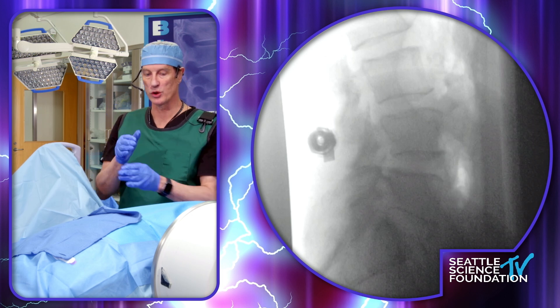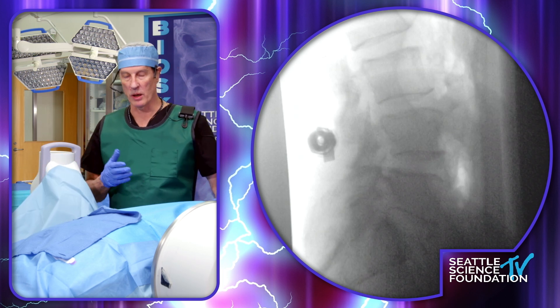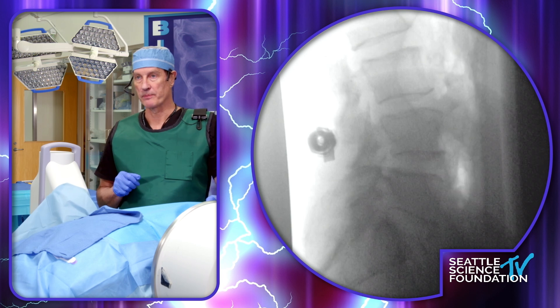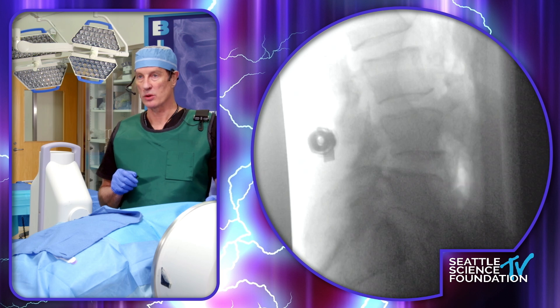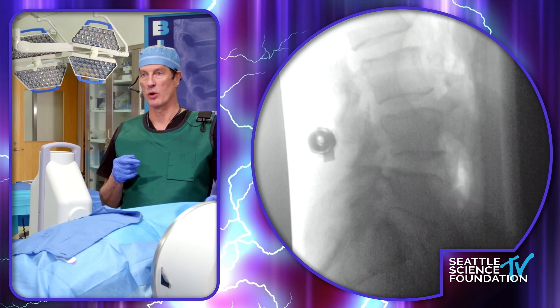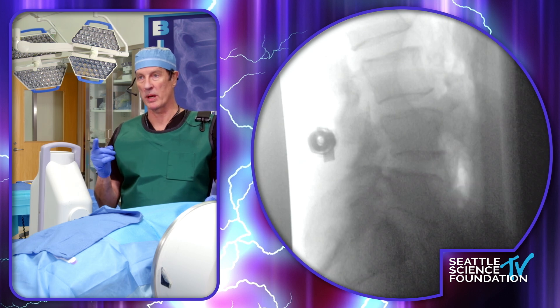This facilitates fusion. There's a paper we wrote a couple of years ago, published last year — Matt Skoblar is the primary author — reporting a 93% fusion rate with these. These are also hydroxyapatite coated, which speeds up the process of bone incorporation via cation exchange. These fuse very effectively. The only one in that paper that did not fuse had a halo around it — so something was wrong, maybe a P. acnes infection or something like it.